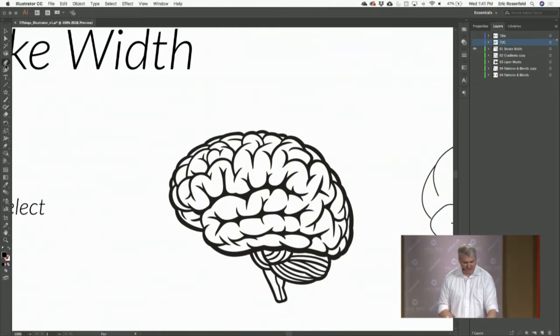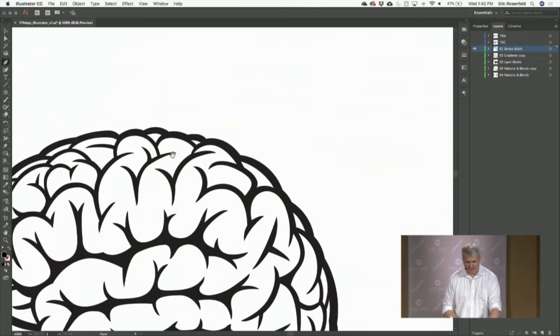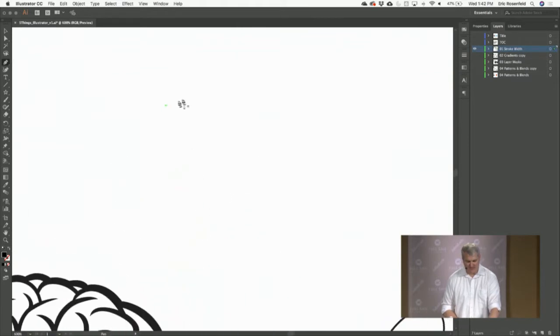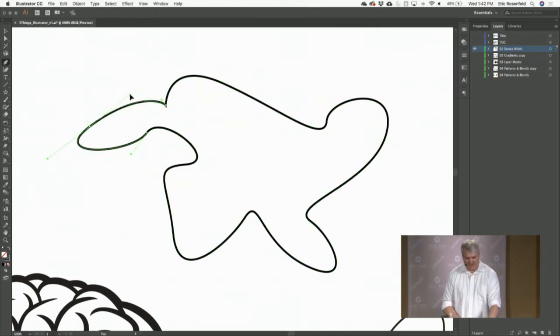If I go grab my pen tool over here, and if I'm on the right layer, with my pen tool, you create Bezier curves, so this is good knowledge for a geek version of Jeopardy, if you're ever in one. And so I just click and drag, and every path has anchor points and control handles. So I can come in here and move the anchor points. I can use my direct select tool to grab individual anchor points. I can use my black arrow to grab the entire shape and move it around.